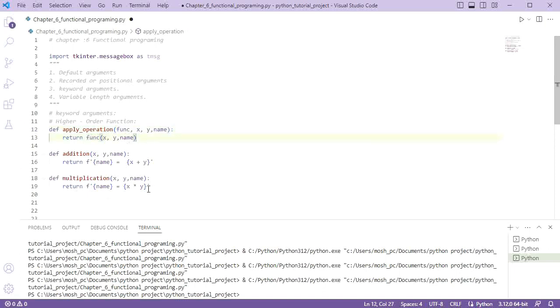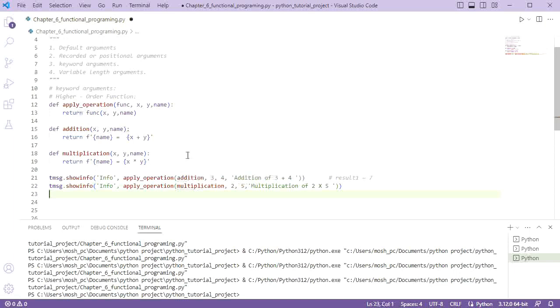Now here we are using message box to call the main function to display output. Now see here, first we call the main function, after that we call the subfunction, and after that we pass the three argument values.